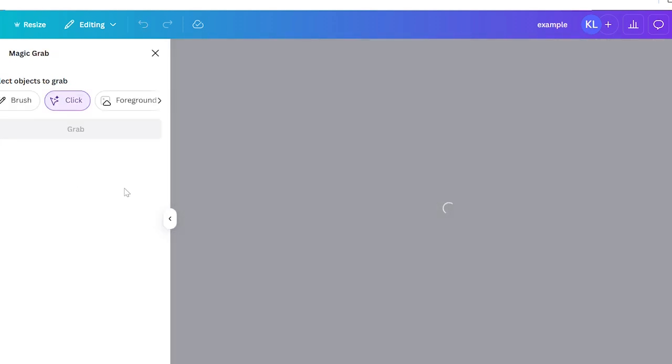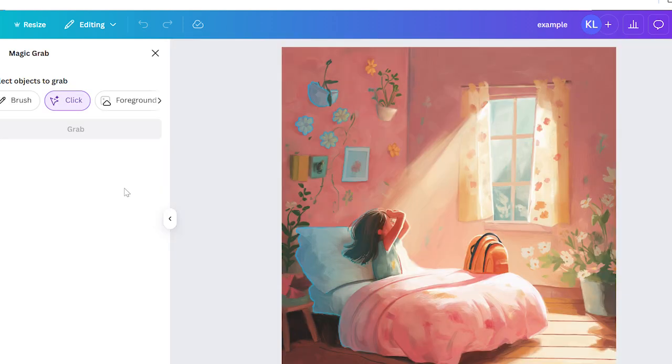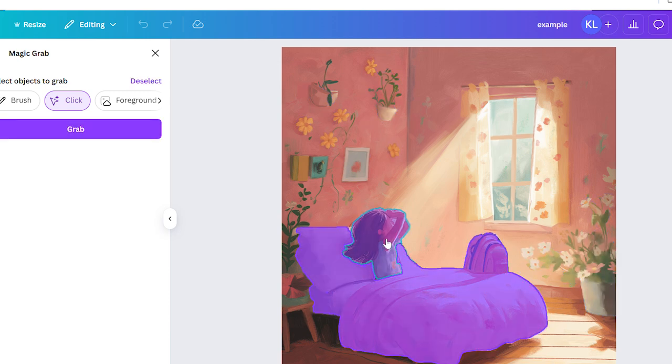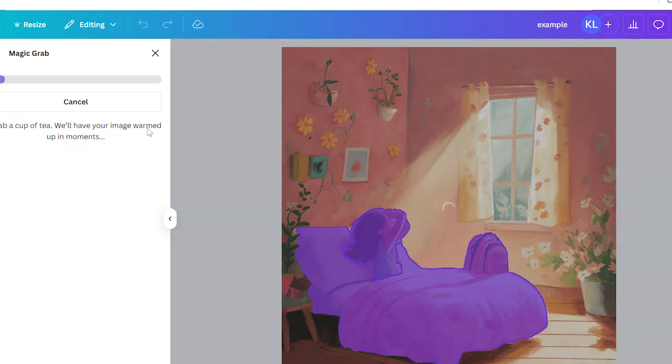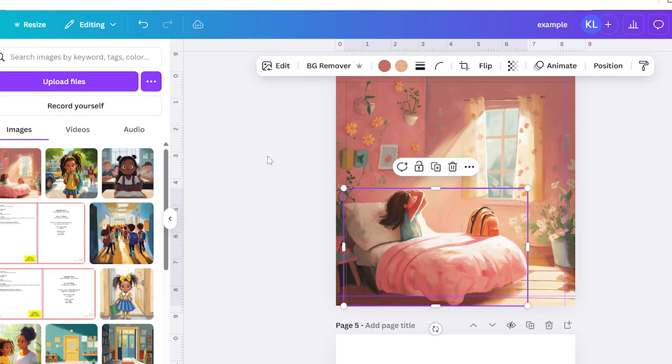I clicked the magic eraser. That was the wrong one. It was supposed to be the magic grab, because we are going to move her and this bed. You can keep it if you want to, but I really just want the pretty pink background, and then put my text on top of that.